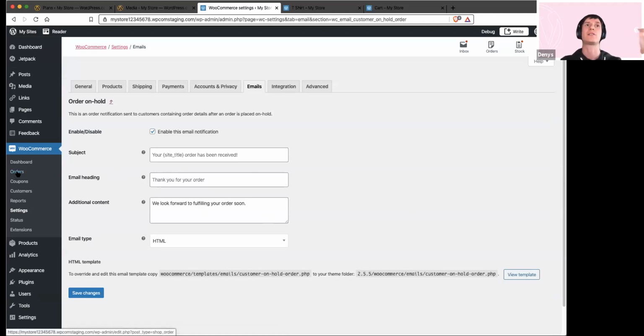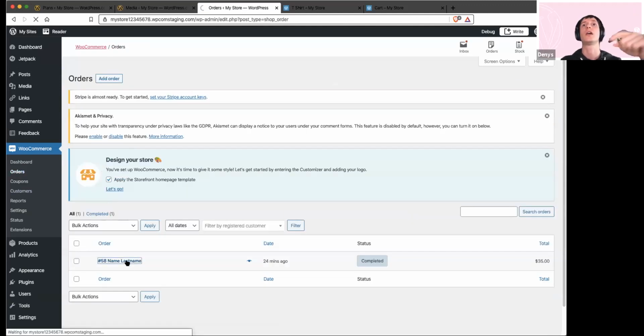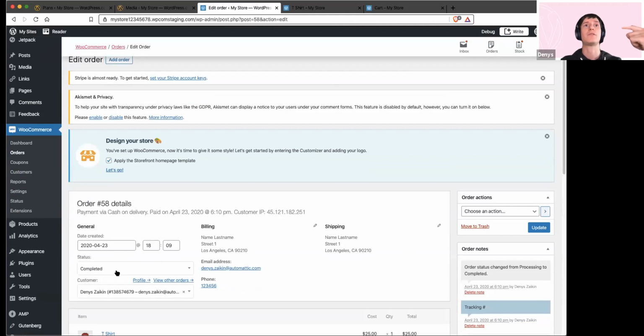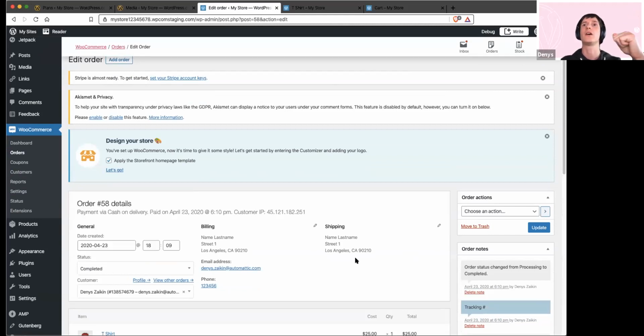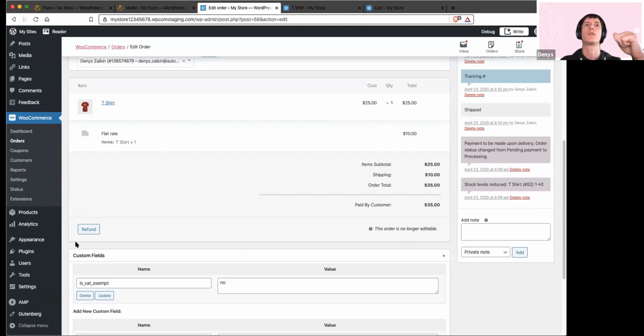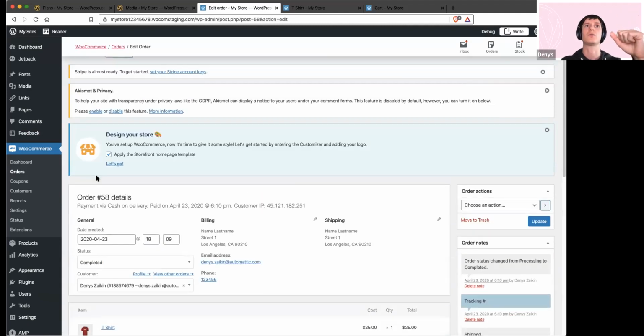Once you, as a site owner, go into orders and change the status of that order, the user will also be notified every time. So if you change to something like canceled order or refunded, which you can also do from here, you can refund the user if something goes wrong or whatever. And that will also trigger a new email notification sent to the user.